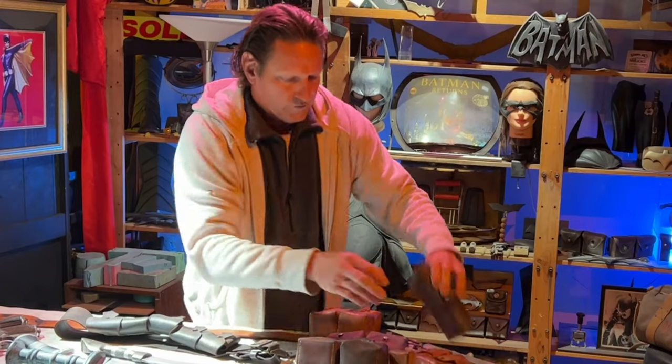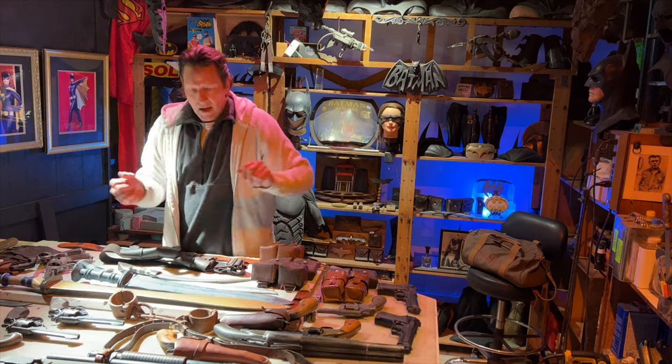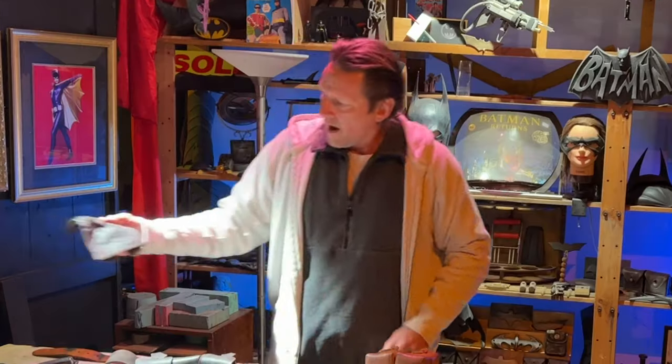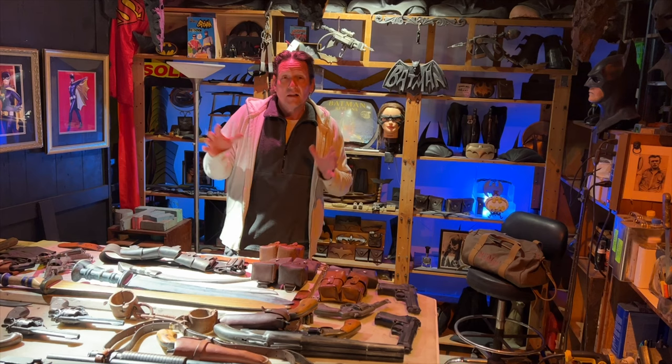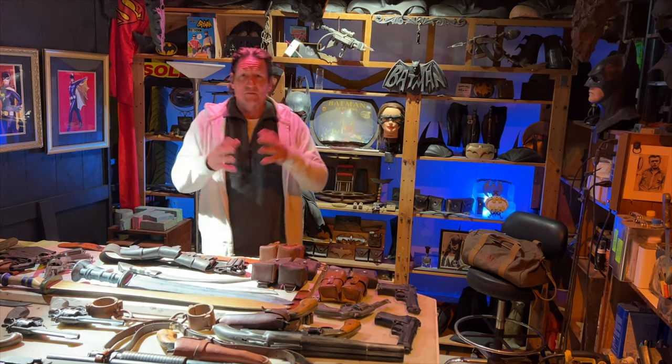Then we have all kinds of ammo pouches — you've seen these on a few utility belts — additional belts and other ammo-type pouches. I've got a nice rubber knife that I haven't painted up and aged yet. I'm just going to put it together with some things I can afford to let go if it does sell, because it'll probably be shown by itself and loaded. Here's a master of the Indiana Jones Raiders of the Lost Ark gun — this is the one that he throws in the suitcase. I have a lot of other Mummy things I've also made, like the Rick O'Connell suit outfit, Evie's outfit, a mummy costume — though I let that go about 20 years ago. Here are some of the handcuff things for the prison scene before he's released.